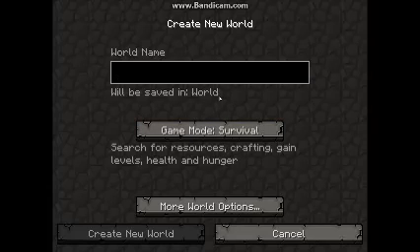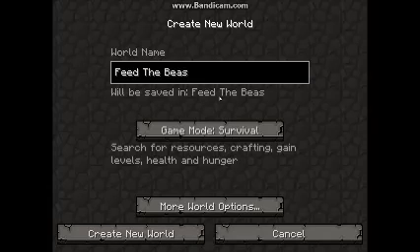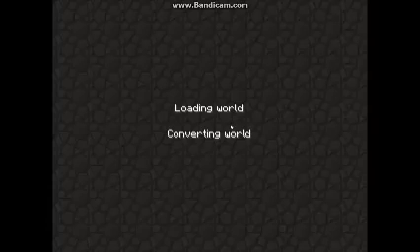Okay, what was that about? So you just saw my desktop. Same thing as my icon. What am I going to type? I guess we'll just type Feed the Beast LP. Guess that's the simplest thing to do. And create new world. Yeah, I have a feeling this is going to take a while.